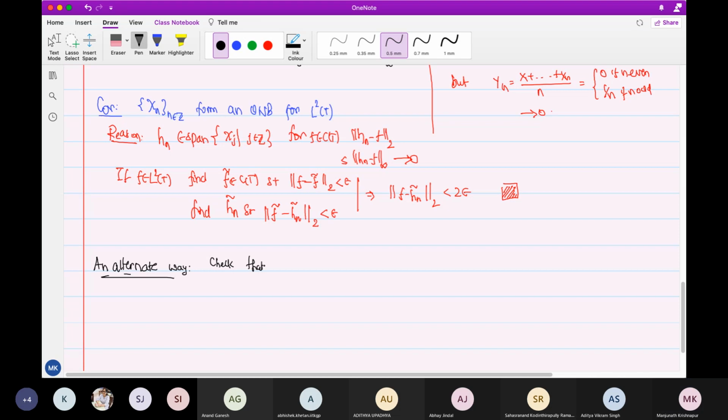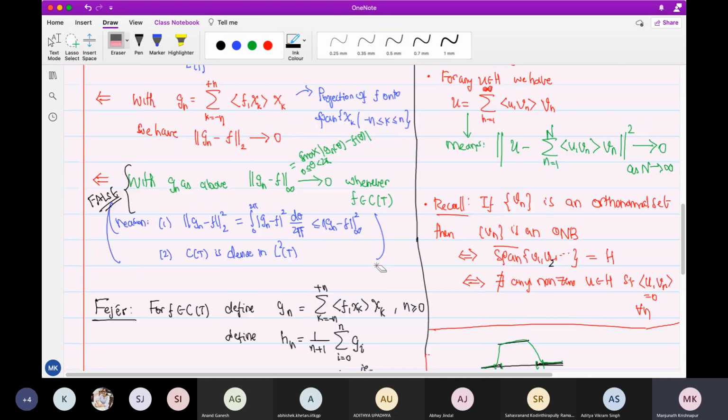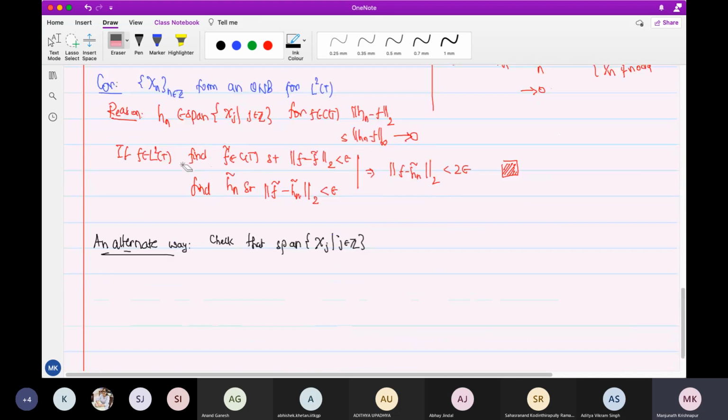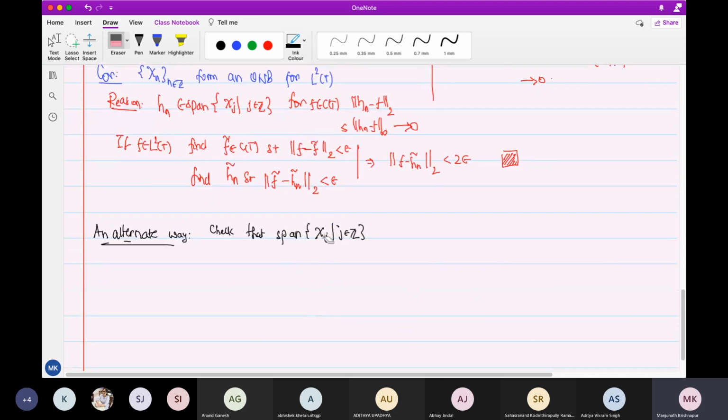Check that if you take finite superpositions of characters, what can we say about this? This is a vector space, right? This is all finite linear combinations. So this is a vector space, but you can also multiply things. Why can you multiply two things? Because the product of two characters is again a character, right? I mean, chi n times chi m is chi n plus m. So the product of characters is a character. So this is actually not just a vector space, it's an algebra. So meaning you can multiply.